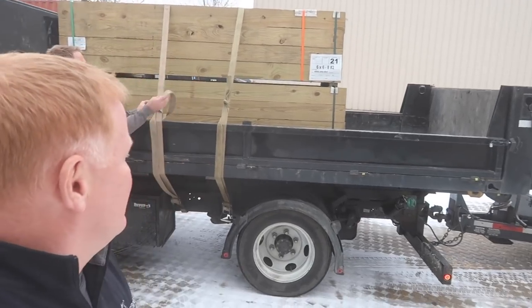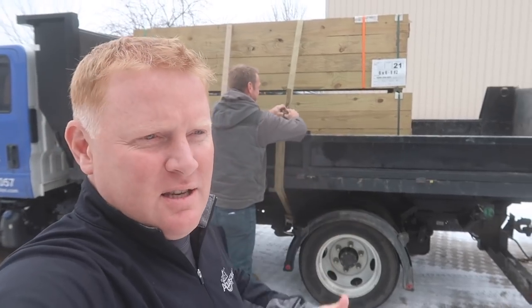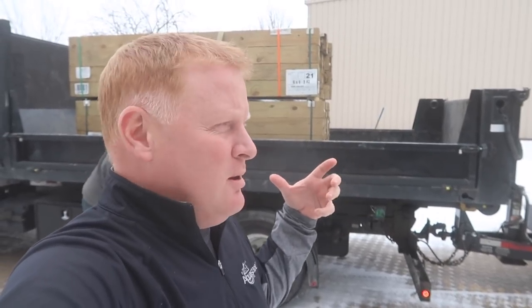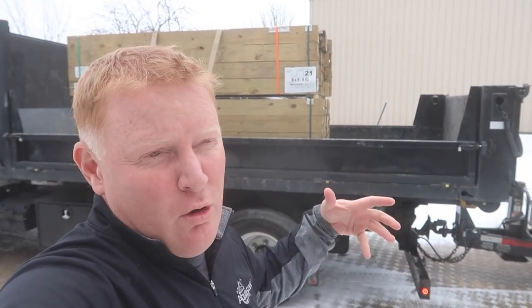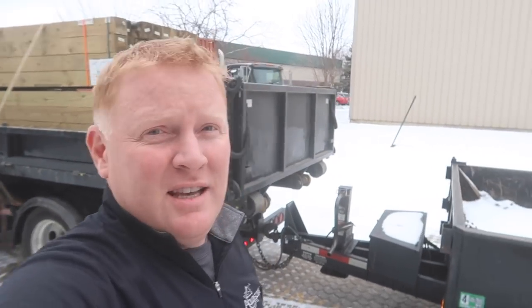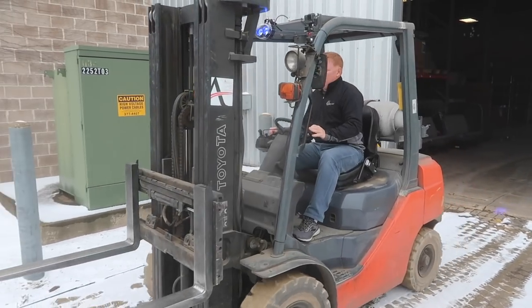This will obviously get us started. So all of these fish retailing systems are gonna be built out of 6x6 timbers. A bunch of the monitor area is gonna be built out of timbers plus some 2x4 wall constructed stuff and some other stuff. I can't wait to show you the other things that are gonna go in there. But first thing we gotta build are these fish retailing systems. So let's get this stuff unloaded and we'll go from there. This ought to be good.